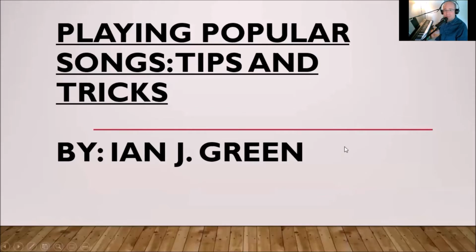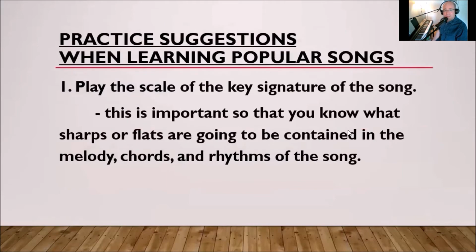So what we're going to do today is go over some information that is common knowledge, but also is helpful to think about popular music and also how to apply certain skills to the piano when learning new songs. Something that's important when starting a new song, of course, is knowing what key you're in. Are we in a major scale or a minor scale? And also to know what the sharps or flats are that are contained in the melody and chords, just so that we know what parts of the piano and what aspects of music theory are going to help create a successful performance of the song.